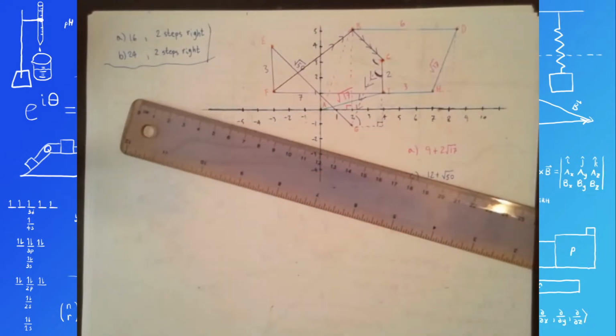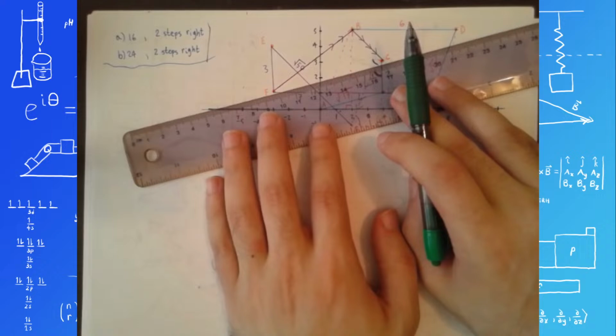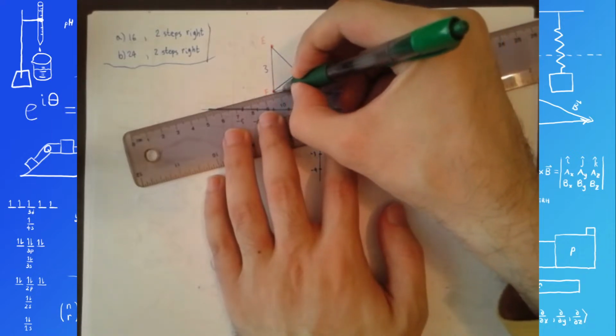And then they're asking for part G, what is the displacement from F to C? I'll use a different color for that. Let's use, I guess I haven't used my dark blue in a while. Actually, let me use green for this. I think that will stand out among all these other colors. What is the displacement from F to C?